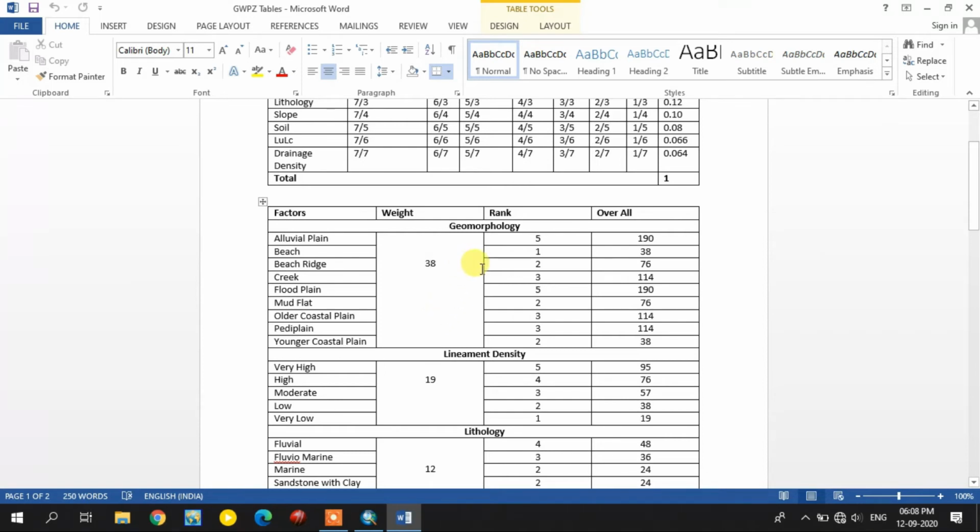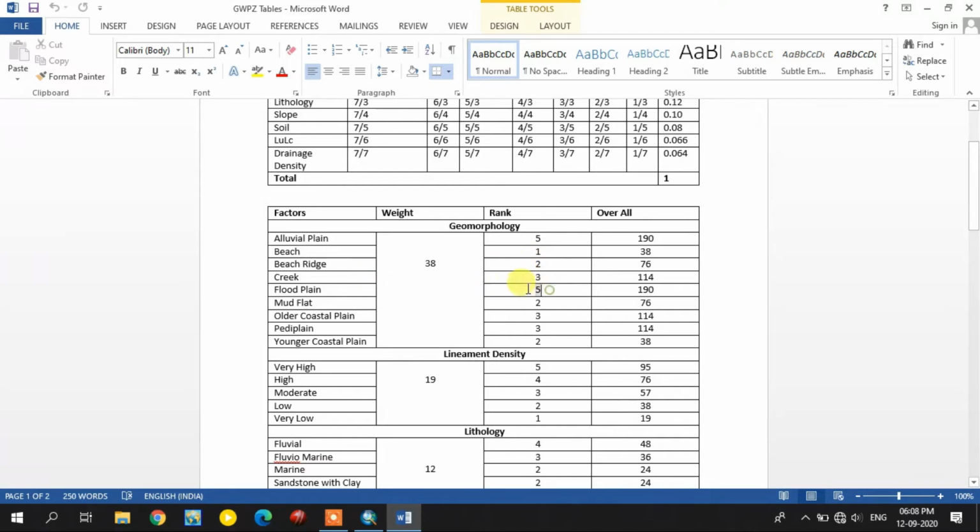So the next one is the rank. The rank is given using the subcategories of geomorphology. For alluvial plain, I give the rank as 5, because the alluvial plain is more important for groundwater potential zone mapping. Second one is beach. This is the lowest importance, so I give 1, and beach ridges 2.